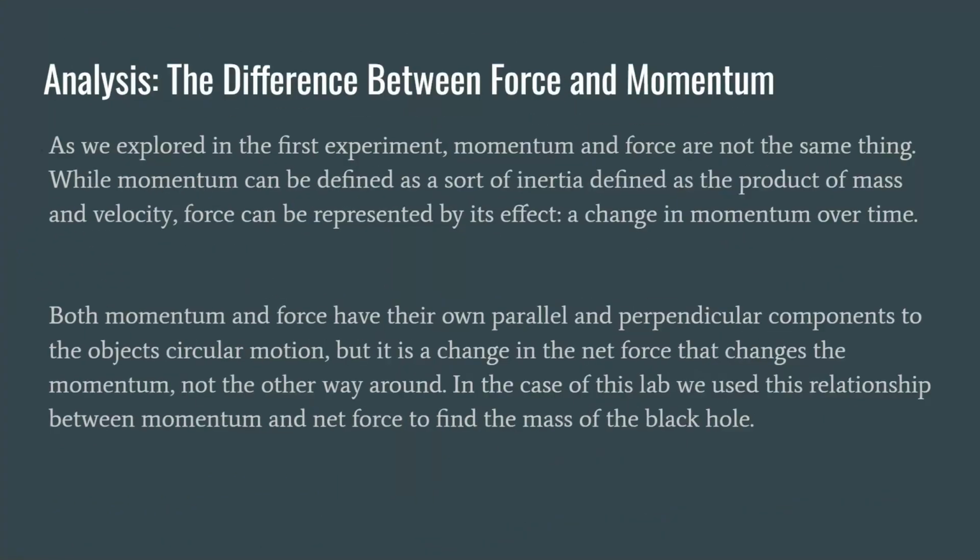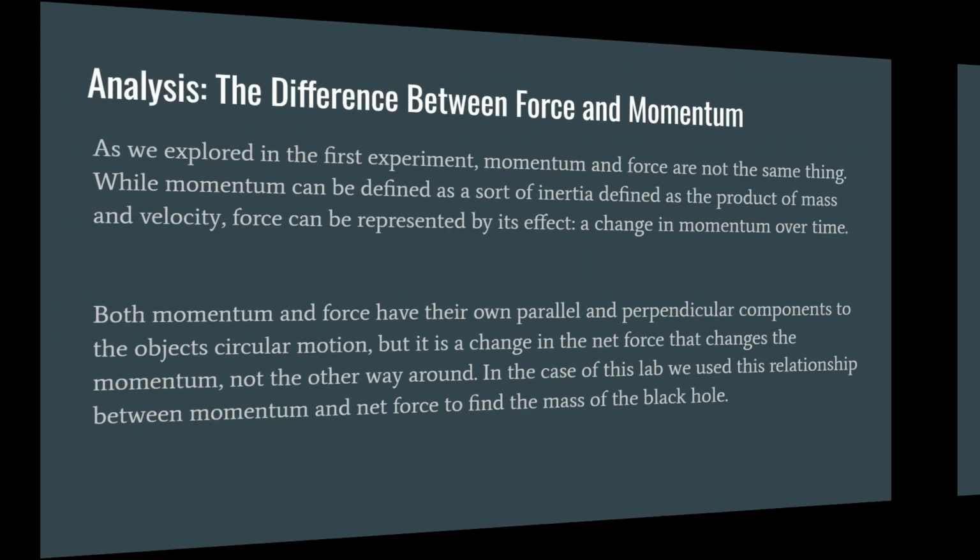So analysis: the difference between force and momentum. As we explored in the first experiment, momentum and force are not the same thing. While momentum can be defined as a sort of inertia, a product of mass and velocity, force is the change in momentum over time. So while both force and momentum have their own parallel and perpendicular components to the object's circular motion, it is the net force that changes the momentum, not the other way around.